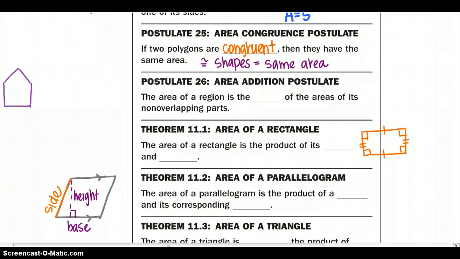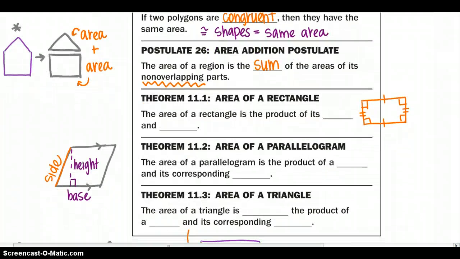Moving on to postulate 26. The area addition postulate says if the area of a region is the sum of the area of its non-overlapping parts. Say I have a figure, kind of like the one at the left. I don't necessarily have a specific equation for that, but I do have two specific area equations to find the area of a triangle and a square. So I can say the area of my triangle plus the area of my square will equal the area of my whole figure. If we don't have a specific one, try to break up your figure in some way, shape, or form to manipulate it and create or get the area.